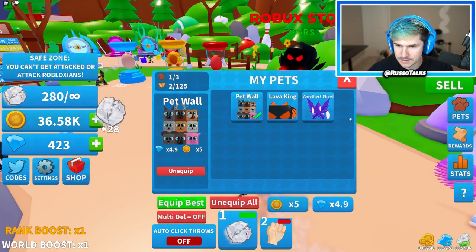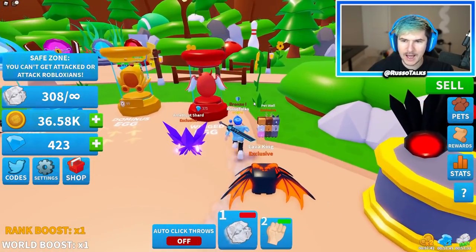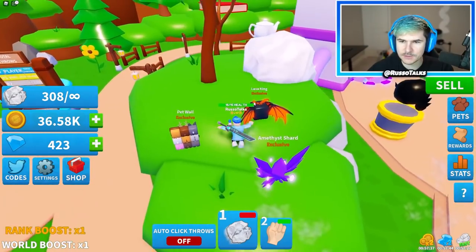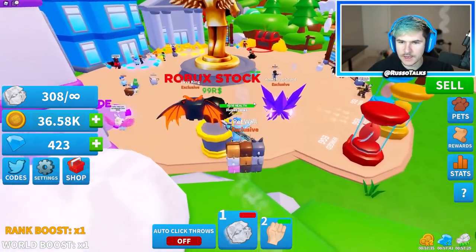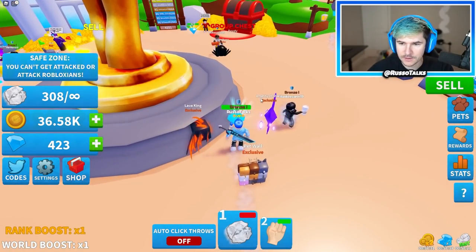Okay, so now that I have these, we'll equip best. And my multiplier should be a lot higher when I destroy gems. Hopefully nobody tries to kill me. So let's go ahead and smack some gems. Where the heck are they? There's like not enough gems in the game. Here's one. Okay, there's some in the safe zone. Let's attack this one. Ready?